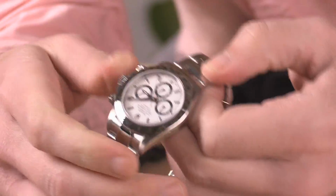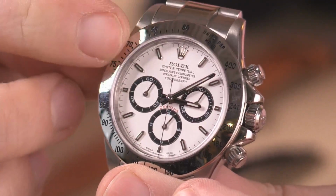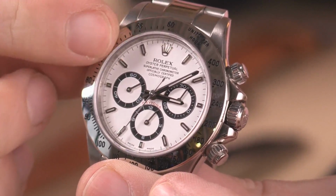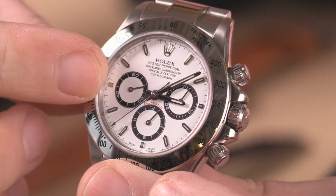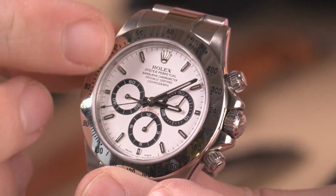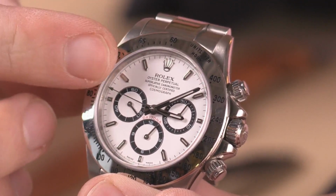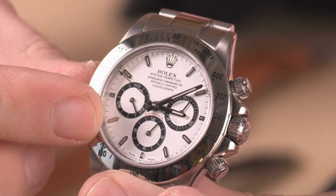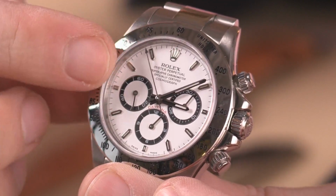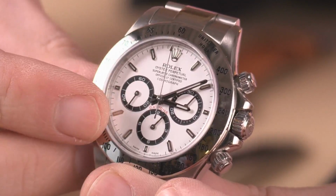Now inside you have the Zenith El Primero caliber 4030. Rolex made some substantial changes. Instead of a mobile stud index, a free sprung regulator. Instead of a flat hairspring, a handmade Breguet overcoil. Instead of Zenith's bidirectional winding system with many internal springs and excess complexity, Rolex used its twin Teflon-coated reversing wheels and simplified and added durability to the winding system. And of course, whereas the standard El Primero was not chronometer certified, this one was. Whereas the standard El Primero ran at 10 beats per second, Rolex tuned it back to 8 beats per second to be super safe for long-term durability.